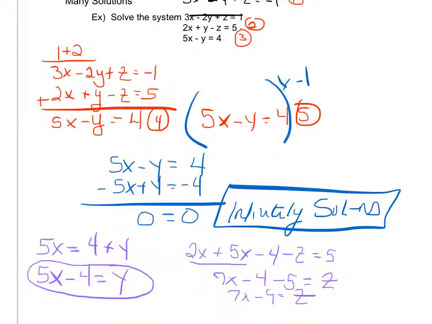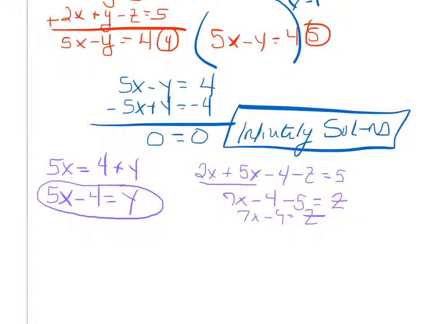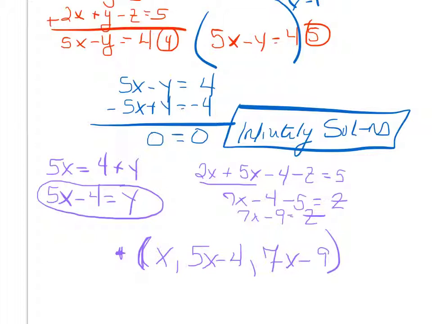So I'm going to get infinitely many solutions for this system, as I already found out, but I can tell that every single point is going to have the relationship that if I pick some arbitrary x, my y value is going to be 5 times x minus 4. My z value is going to be 7 times x minus 9. So even though I know that there's going to be tons and tons of solutions out there, I can also go a little bit further and say all of my solutions are going to take this form. Like I said, that's just taking that extension piece a little bit further.